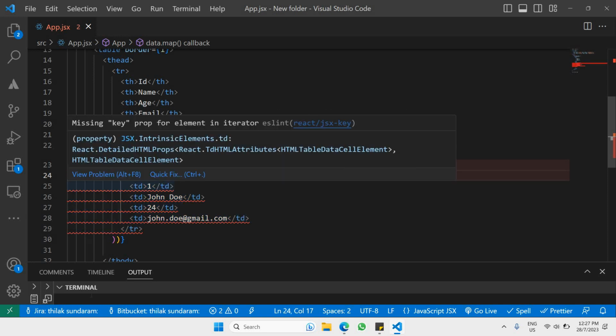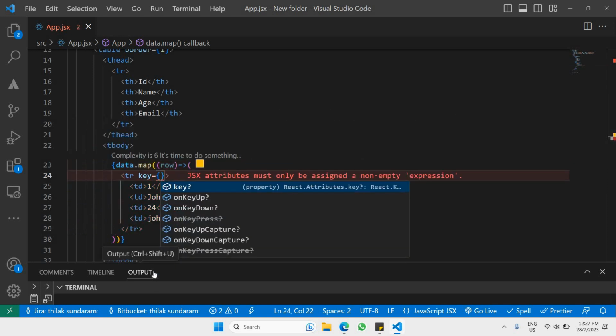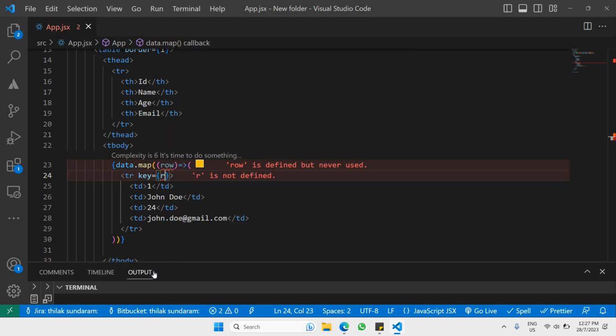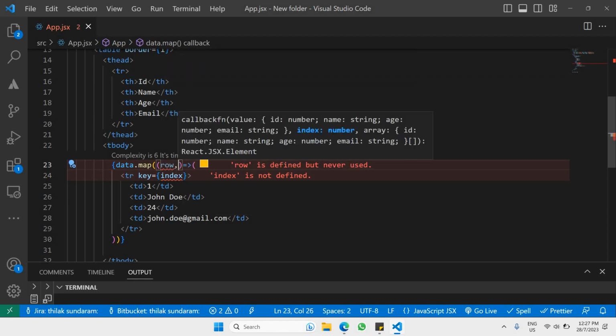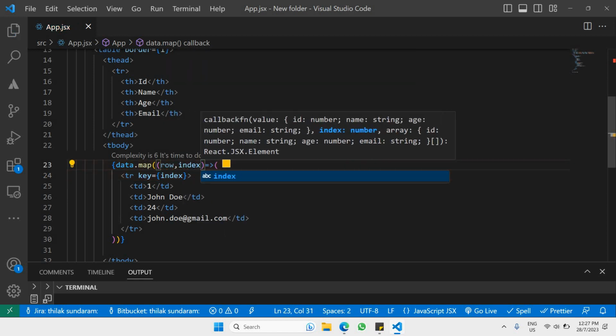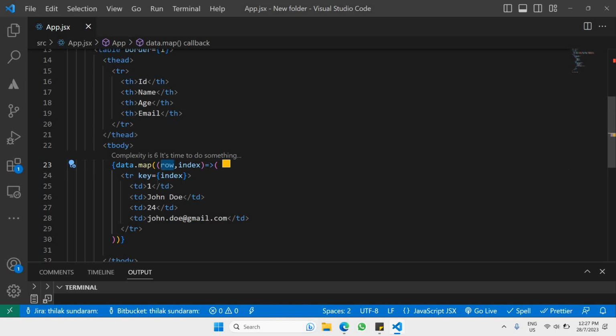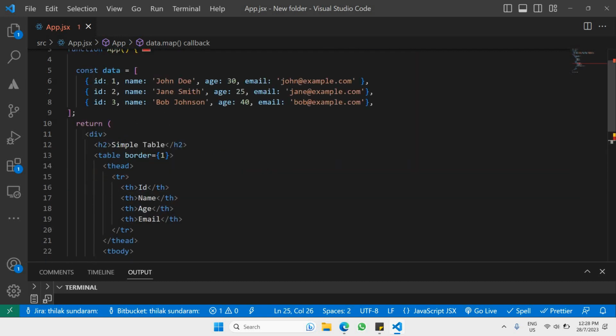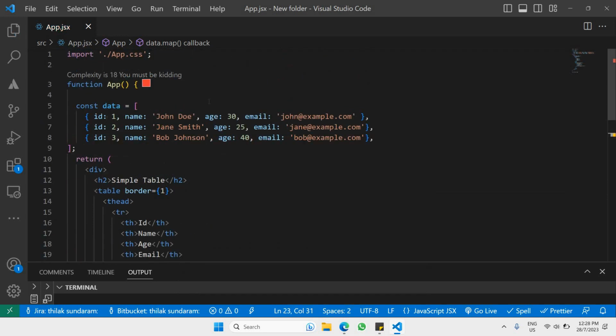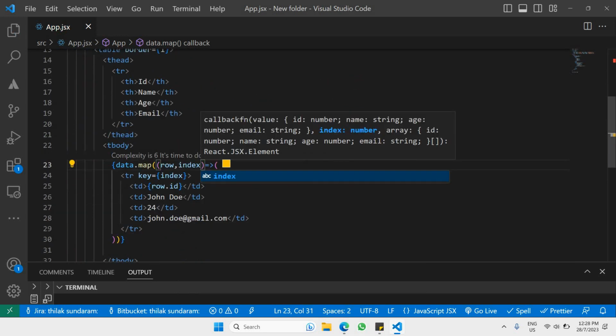So in this case, I have key, and inside key I can just add row, or you can just say index. So index is actually part of this particular object parameter as well. And besides that, we can actually make use of the row as dynamic content to be replaced right here. Just copy this, and in order to make use of row, we need to use the curly braces. Inside the curly braces, we must place row followed by .id, because .id is actually coming from this particular array of objects. So ID, name, age, email. So we're just going to be making use of it.